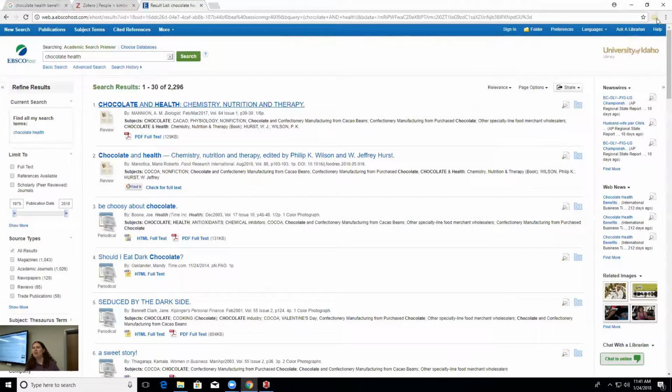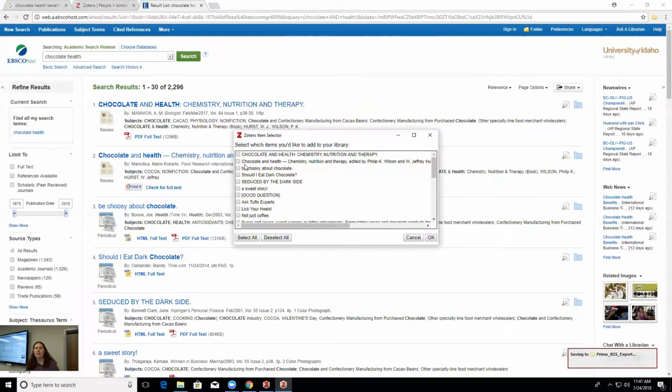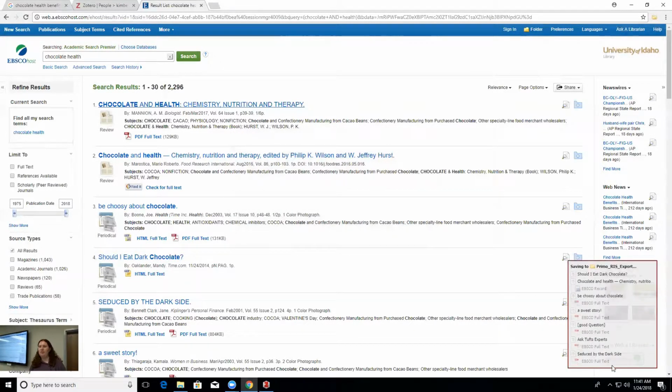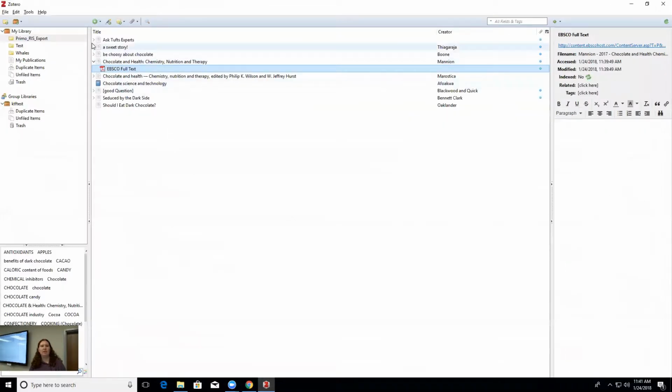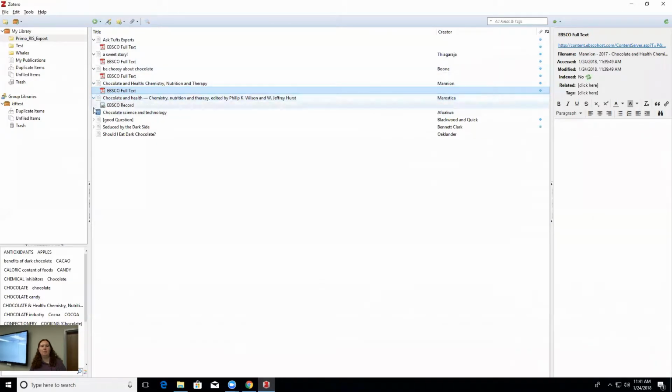There's also an option. So we're on the search page right now. There are 30 results on this first page. And if you look back up at the icon, it's a folder. So it can tell there's more than one item on this page. If you click it, it'll open up a list of all of the results. And so you can check off the ones that you want to download. So I'll just select a number of them, click OK.